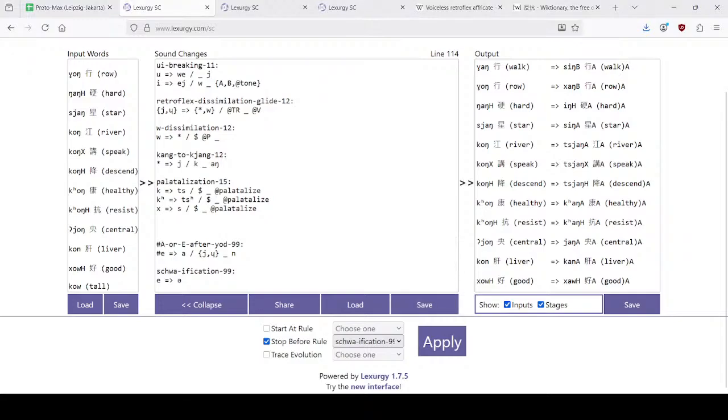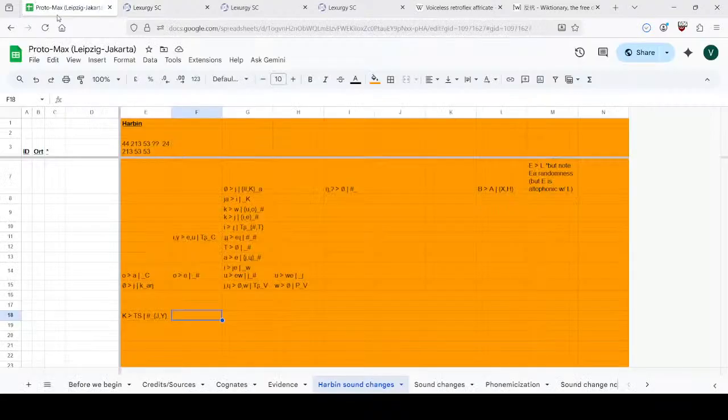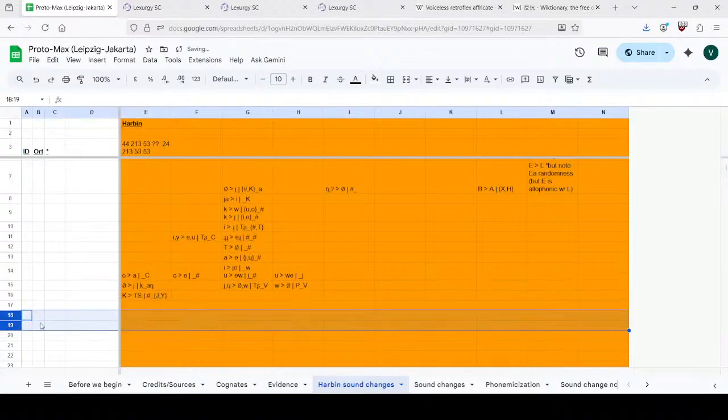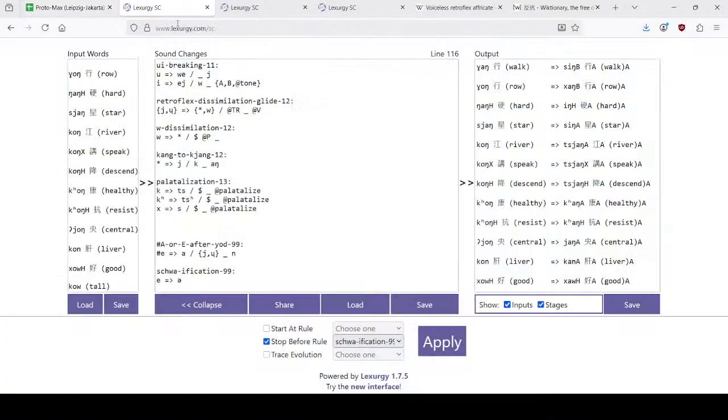So good. Let's save our things. Although I guess we should rename this to 13 first. Let's save this. Delete a couple lines that are unnecessary. I guess that is equivalent to moving them below. And yeah, there we go.